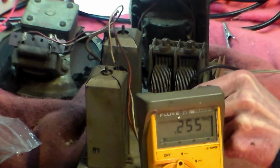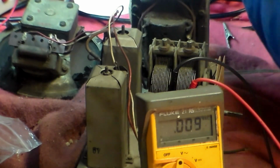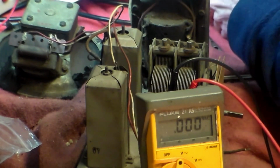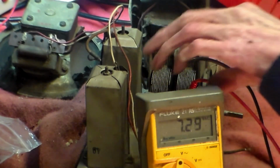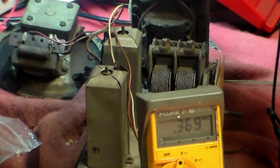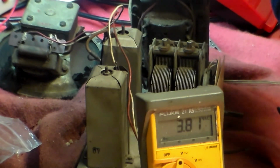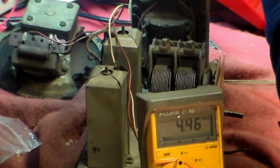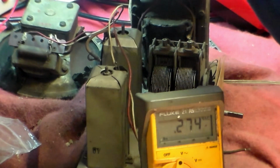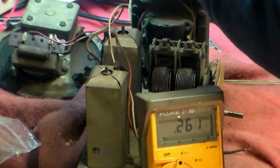I'll start with the 6.3 volts, which is here. And it goes like that, you see, and this will come up straight away. It will be more, of course, because the system's not loaded down, but we should get something, and we do. Okay, so that's okay. Now over here, therefore, we should get something, and should be at 5 volts or lower. Which is there, bright as well. That's a bit less actually. A little bit bothered about that. Never mind. What we'll do therefore is put this in, I hope, for a reasonable outcome, shall we say.